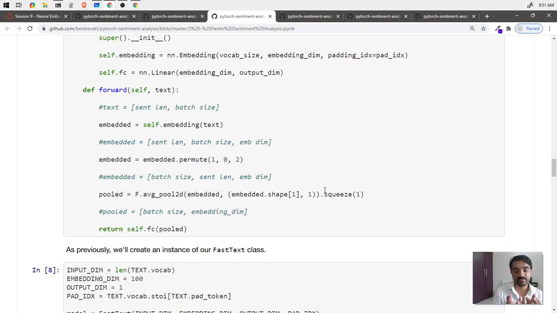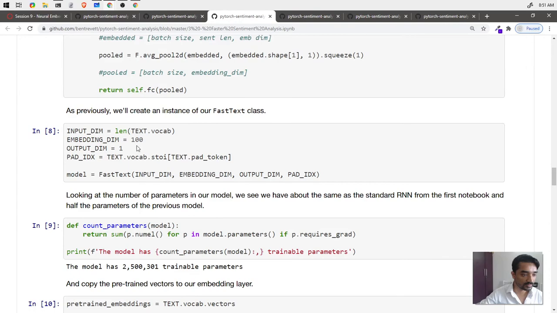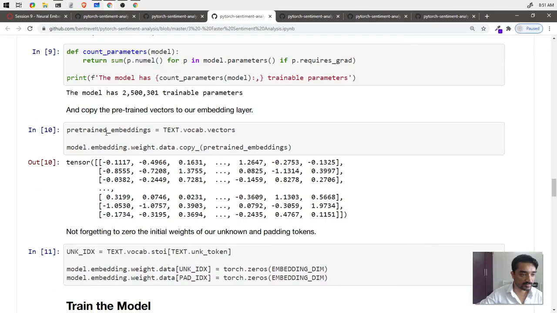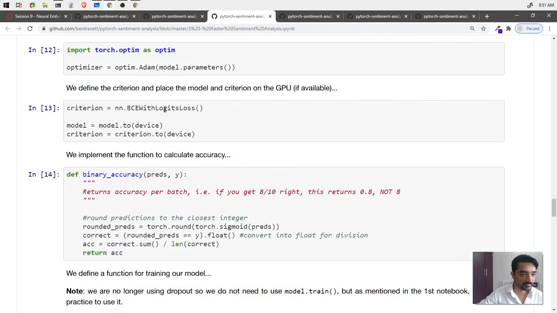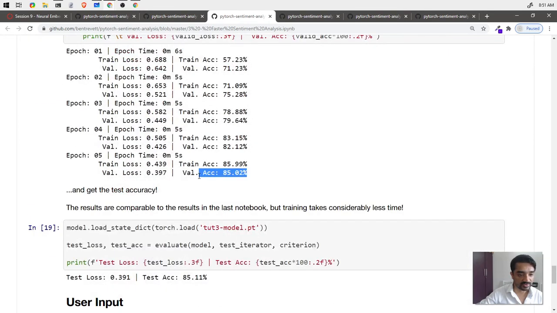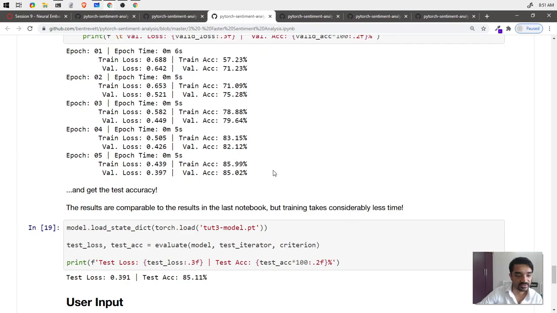So we are using words, permuting them and sending them on. We are using the CBOW kind of approach, right? And in the other approach, we send multiple words and we want to predict something. So we have simplified it, and we don't have any LSTM or any similar block here. Now if you train this, BCE logits is what we are using, and the accuracy is again somewhere around 85%. It's pretty good because the time we spent here is 5 seconds, and if you look at the log, the earlier ones were 27 seconds each. So this is pretty good.